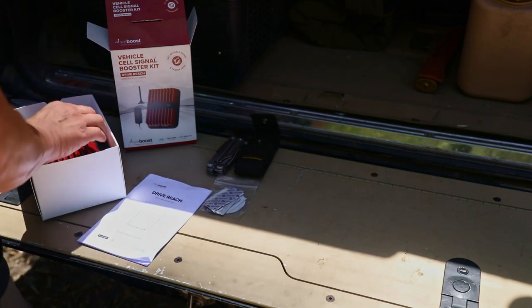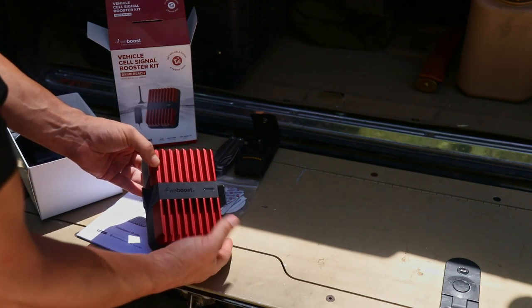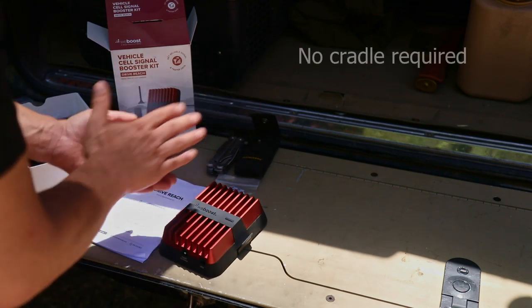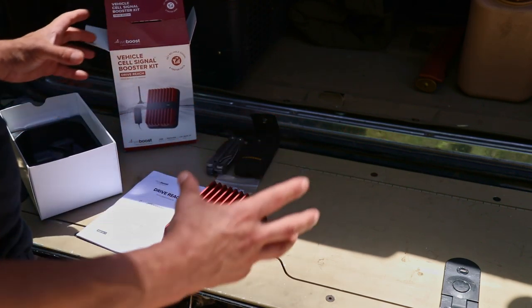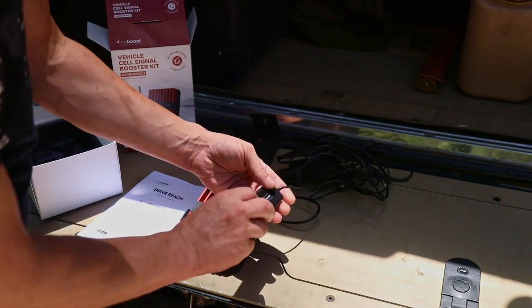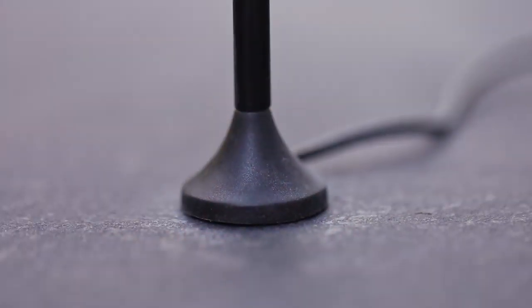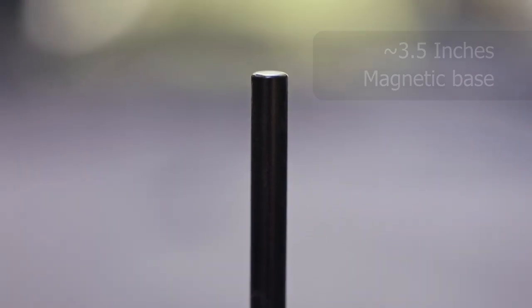Okay, now the thing that is different about this generation of the WeBoost is the previous one required you to put the cell phone in a cradle. This broadcasts the boosted signal in the driver's area, so you don't have to actually have your phone in the cradle to get the signal. And this is the unit that broadcasts that. Okay, so clearly this is power and also goes to the antenna, and the antenna is on the front of the rig. We'll take a look at that. All right, now let's install this in the rig and see what it can do.